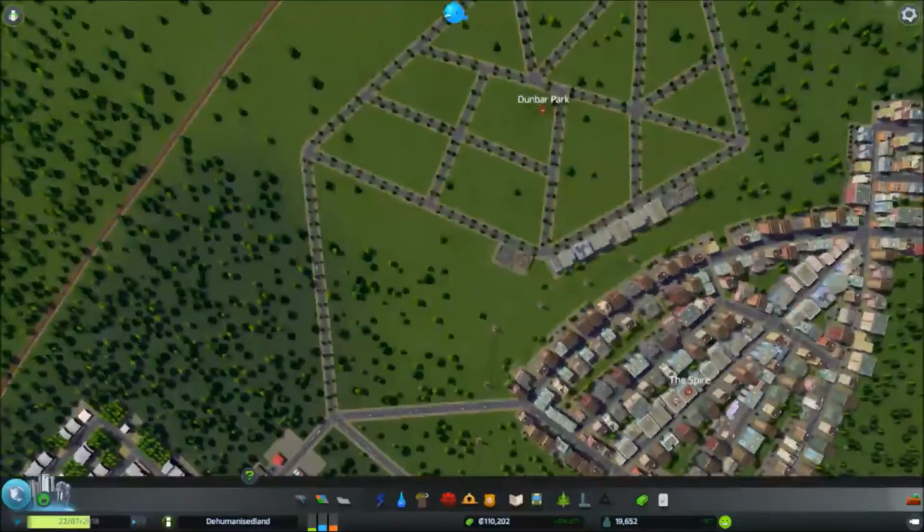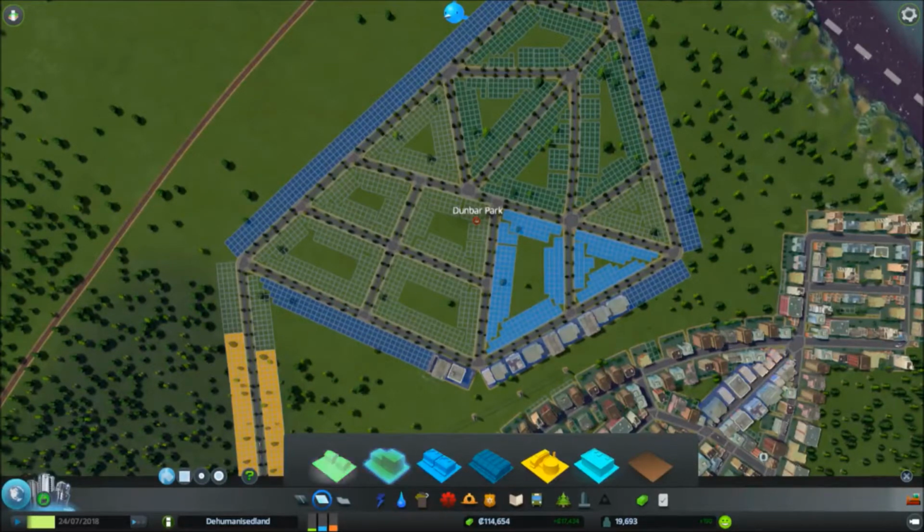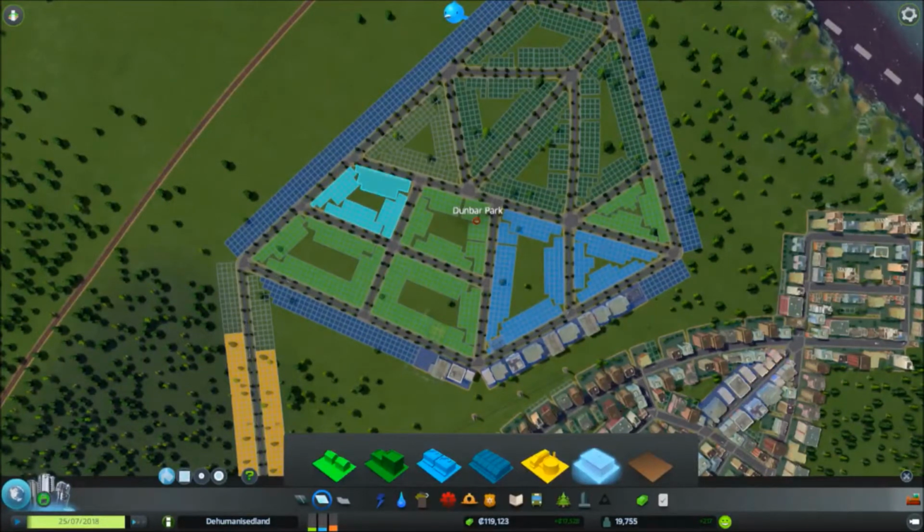As the music gets to epic levels, we're not quite done here. We'll have some general low density commercial here as well. Like so. And some low density residential too, because it doesn't all have to be high density. We even have a small office section too. So I would say Dunbar Park is probably our most branched out area.